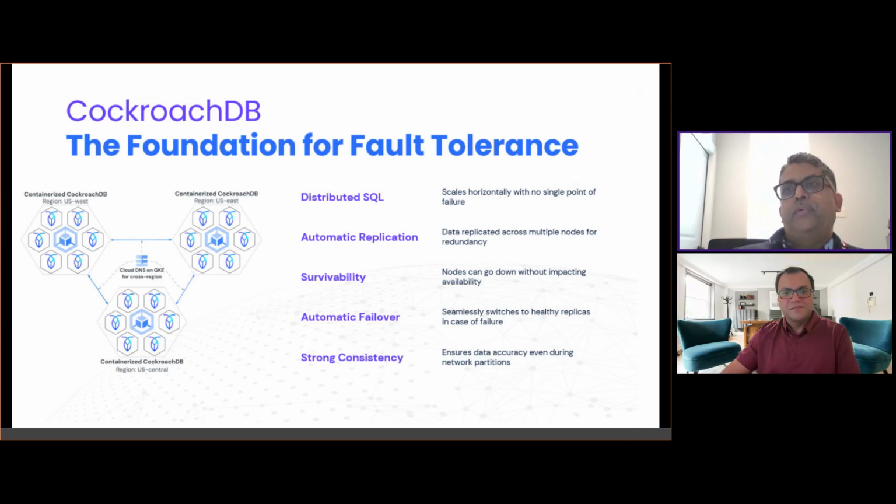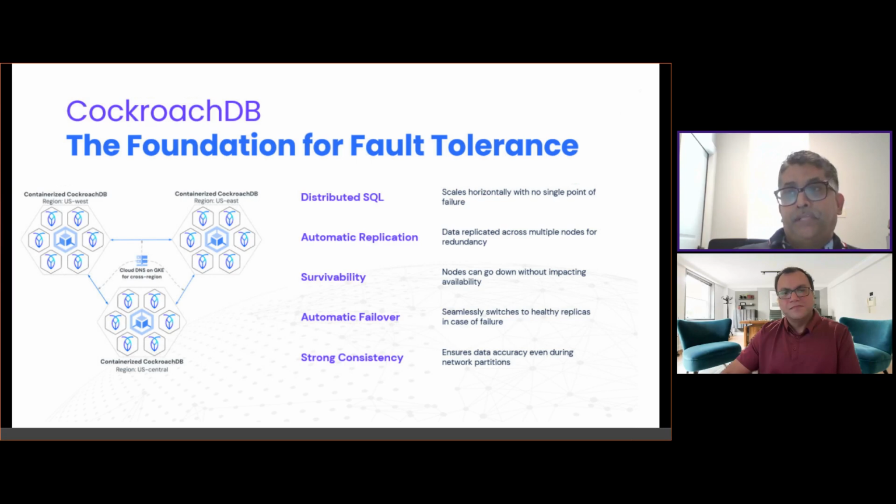So, how does CockroachDB enable modernization? CockroachDB facilitates modernization of Global Payments with the following key points shown in the slide. CockroachDB uses standard SQL, making it familiar to developers and easing the learning curve for teams. It uses distributed SQL architecture. This technology divides data into ranges and distributes it across nodes, managing transactions effectively. It allows for horizontal scaling without any single point of failure.